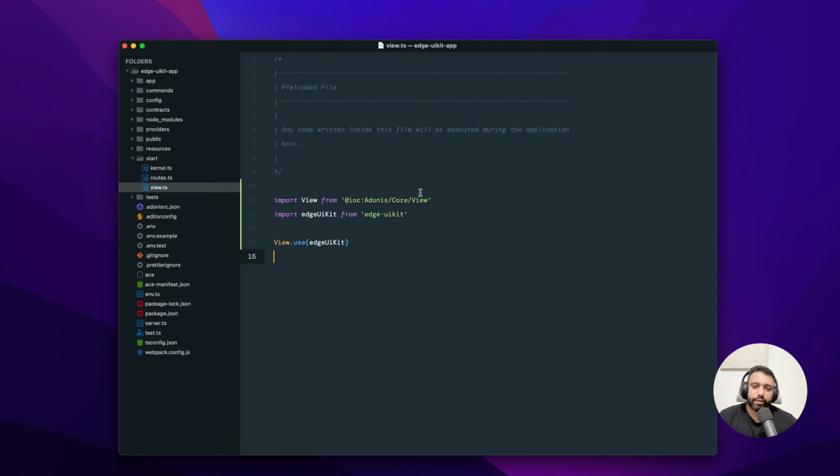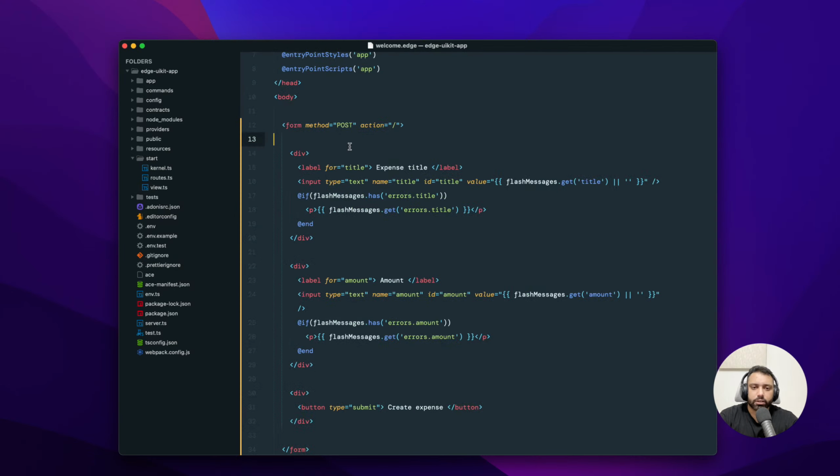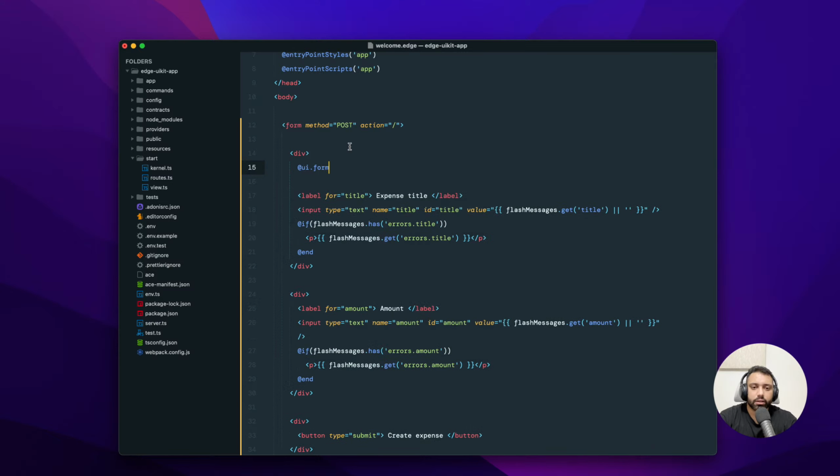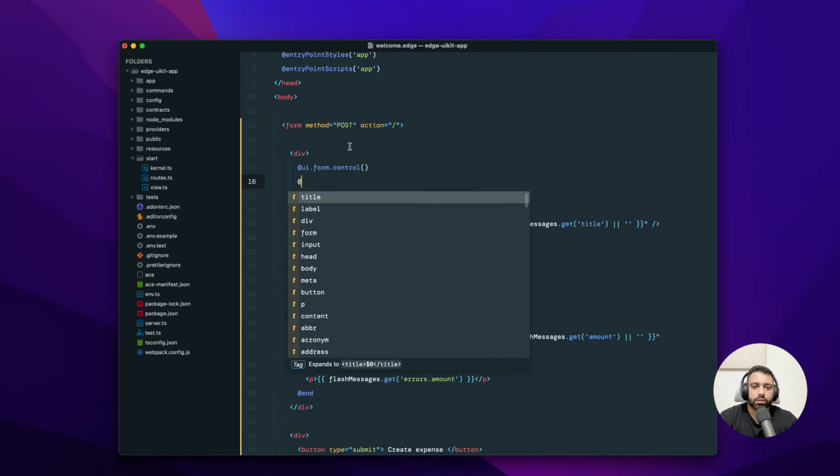This is pretty much all you have to do on the Adonis.js side, on the server end, to use the UI kit. And once you do that, you basically have access to all the components that this package ships. So let's say UI.form.control.